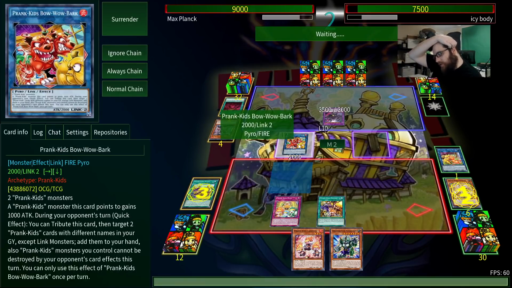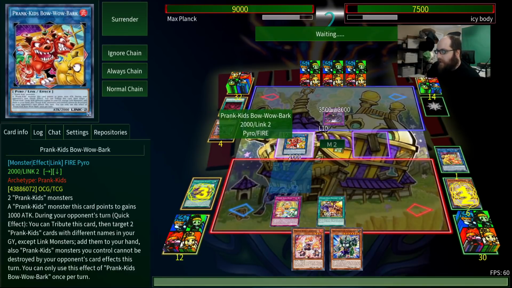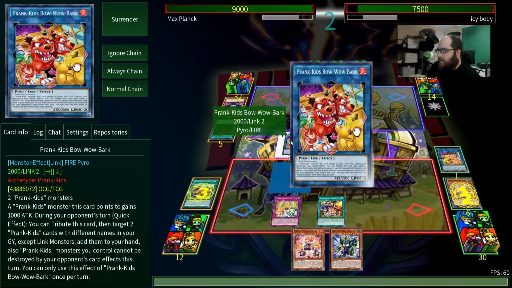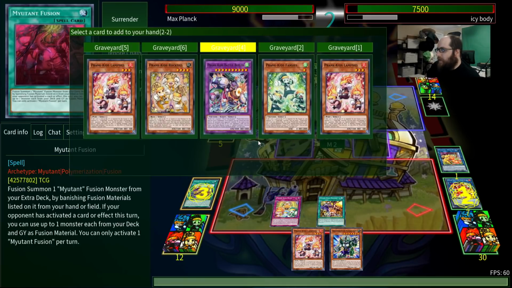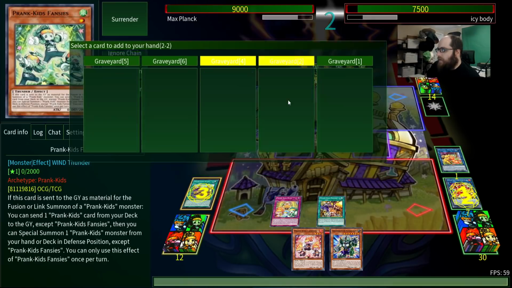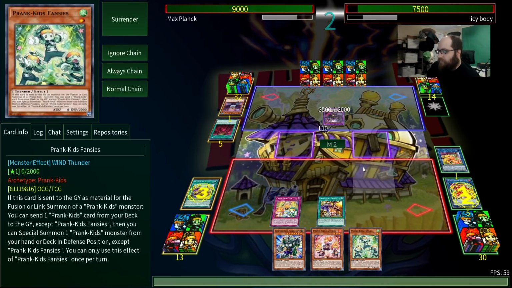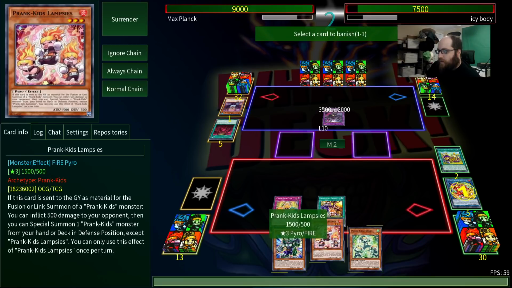And then I think I do want to tribute this off, so that they got the one monster, we get the Pankratops. We're just panking our Ratops. Off we go! We'll put back the Battle Butler, and we'll add this to our hand, because we already got a fire. That gets that.